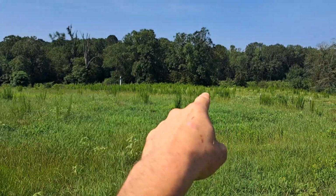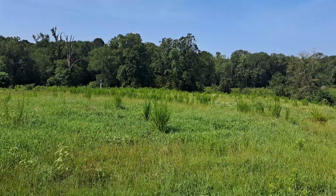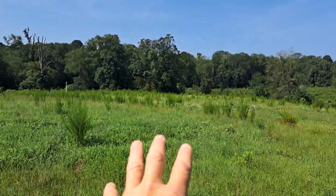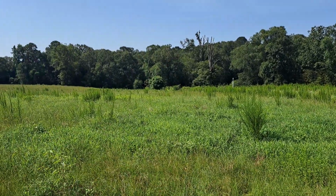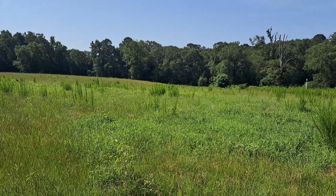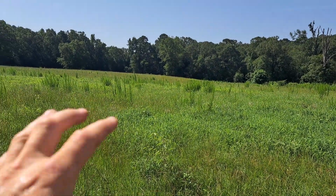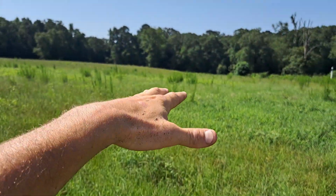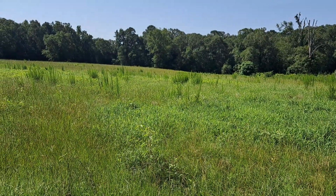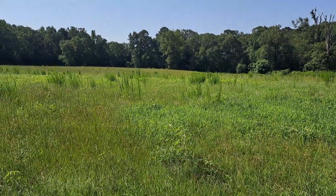Also, when I look at this piece of property, literally one fence row away from there, that right there tells a story beyond anything else that I could tell. When you look right across the fence and the weeds are terrible, and you look over here and they're here, but they're not horrible, you know. This is manageable. I mean, even just last year, these weeds were pretty bad, but every year what gave me hope is when I'd brush hog it, the next year the weeds would be less. They weren't as tall and they weren't as close together. Even last year with the bad drought, I was really starting to tell the difference.